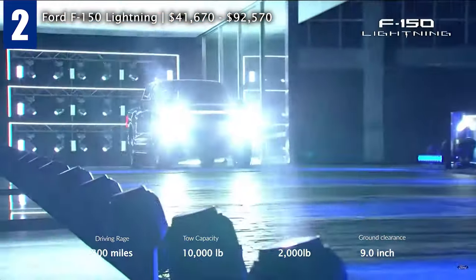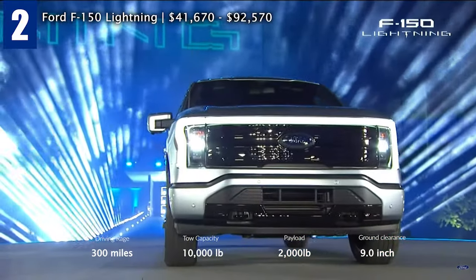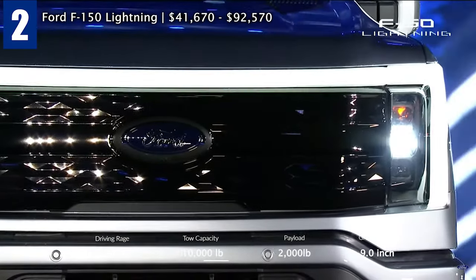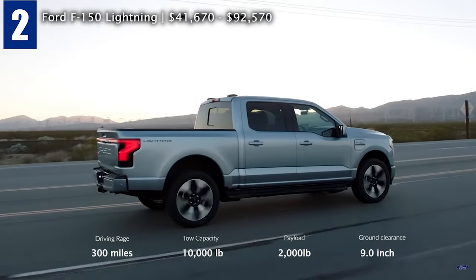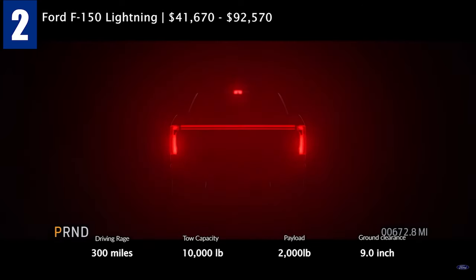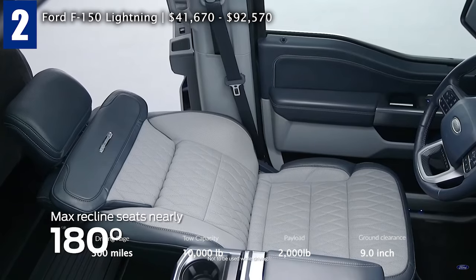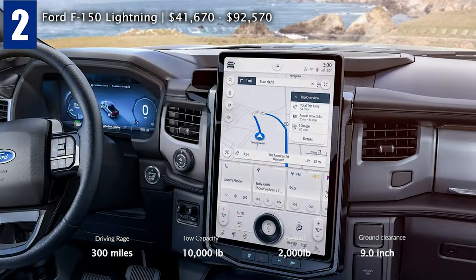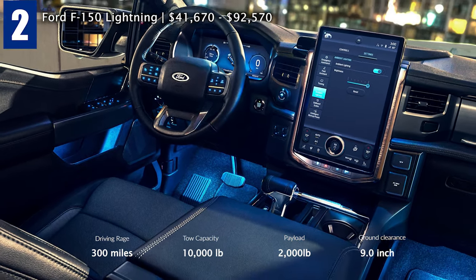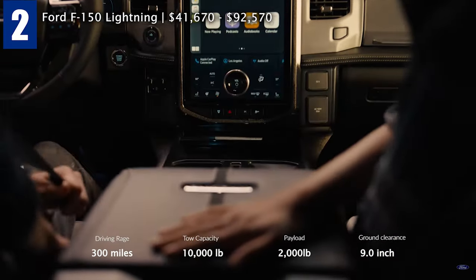Up front, the Lightning's C-clamp headlights bridge a single LED light bar across the front, and a single light bar spans the tailgate as well. The front grille has been redesigned since it doesn't need to allow airflow. Lighting can be programmed for red and amber for typical taillights and turn signals, or flash colors in emergency situations. The same projector bulbs used in the front are also in the rear. The inside features a fold-out workstation in the center console and front seats that fold completely flat. Ford's modern EV interior has a 15.5-inch portrait-orientation infotainment touchscreen, and the company has kept physical buttons, which is a much appreciated design choice.